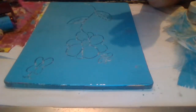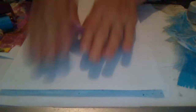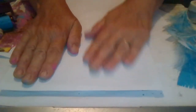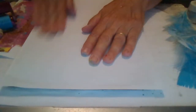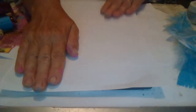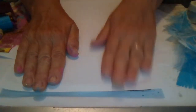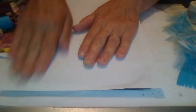Is that it? Yes? Okay, let me print this one out. Let's see what it looks like. Ready? All right. Christian, are you still out there? Okay, what did you say? What color? You're going to design the next one. What color do you want? Good.